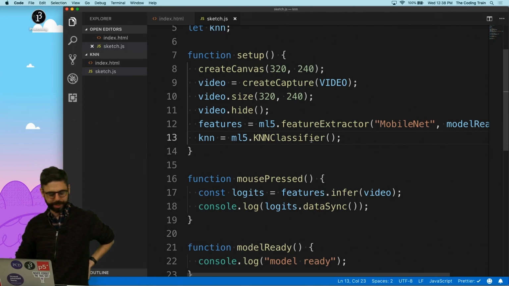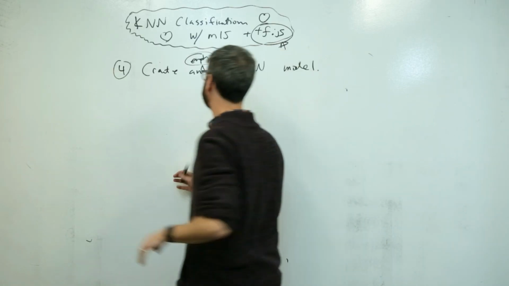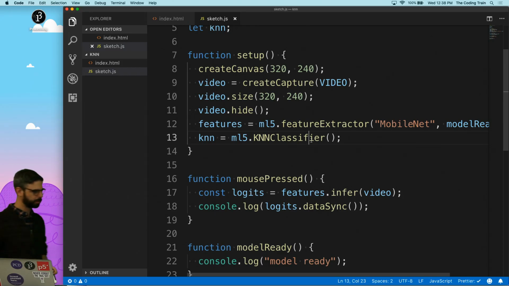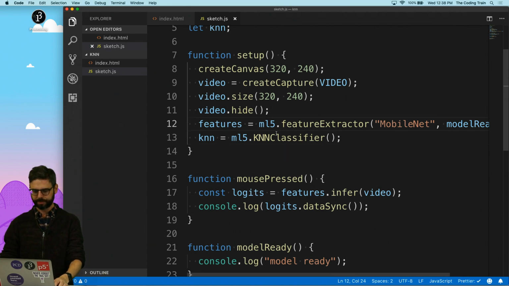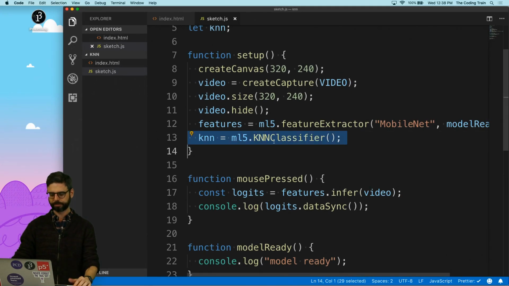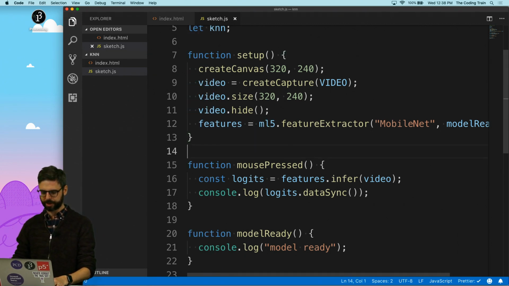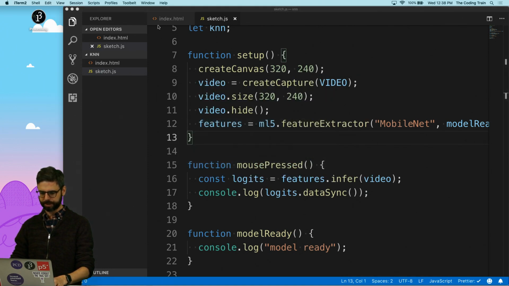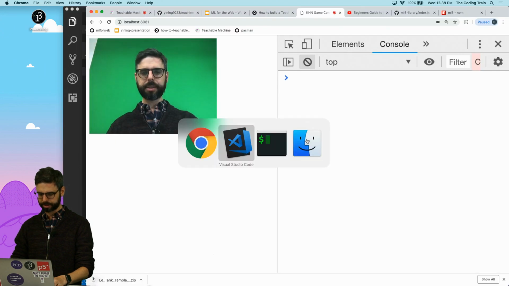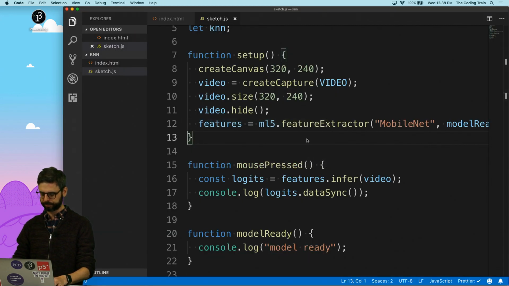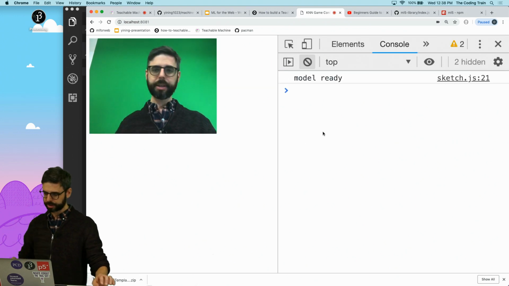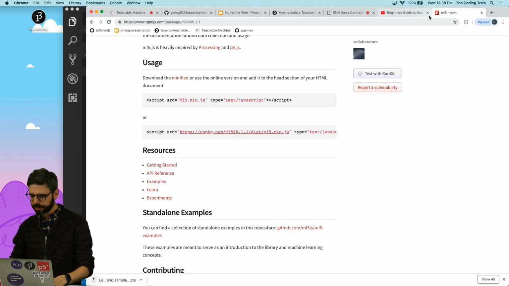I think I was over here, and I had said create an empty ml5 KNN model. So I walked over here, and this was me creating the empty one. Okay. So let me just do that again, because I went off the rails there. So let me minimize this, do this. Okay, sorry everybody. And I can close this out, leave that, okay.